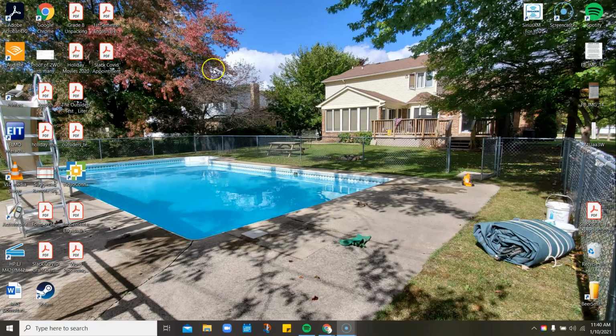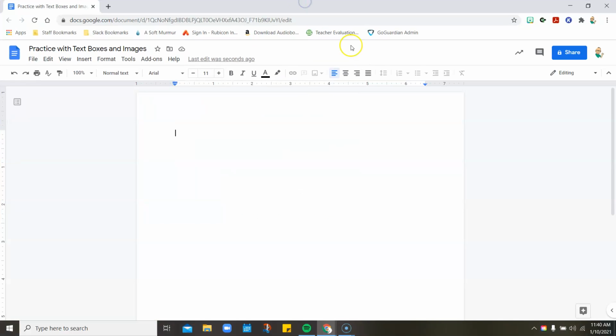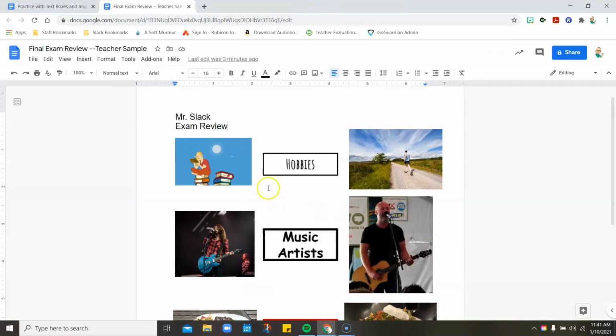Anyway, the example that I'm going to have you do is similar to an activity that we did previously. Let me go ahead and open this up. It was the one where we inserted text boxes using words like splat and that sort of thing. What we want our final copy to look like is, let me drag that over here, something like this.